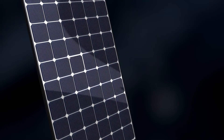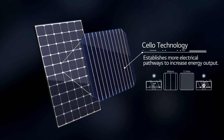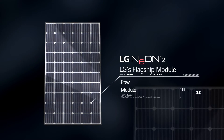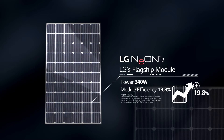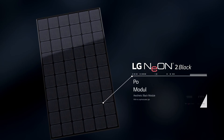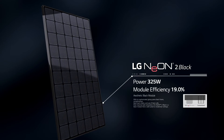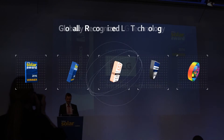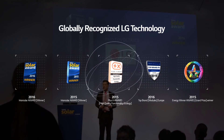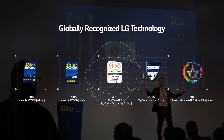Introduced to the solar industry by LG, CELLO technology is the cutting-edge breakthrough into the next level of photovoltaic advancement. The Neon 2 is the best-selling N-type module of LG's premium line featuring CELLO technology. The Neon 2 Black offers high performance with sleek aesthetics, well-suited for residential roofs. LG's groundbreaking technologies have won multiple awards and have gained global recognition as leaders of the solar industry.